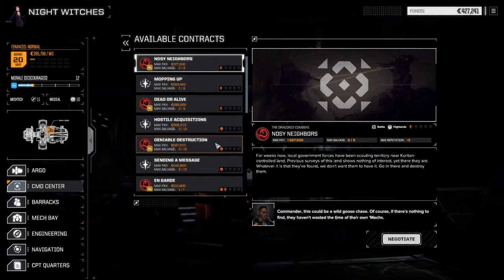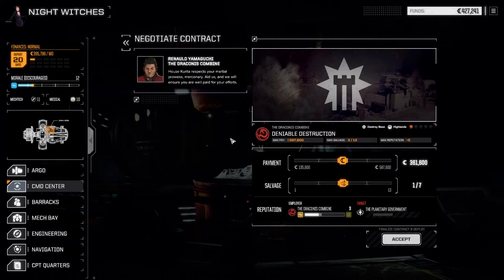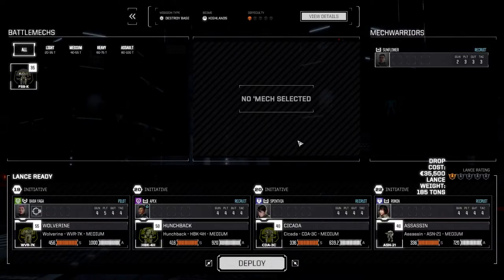So we're going to take Deniable Destruction today. This is a destroy base mission. We're setting okay for funds here for the end of the month. So I think with this one, we're going to go full salvage on it. The next one will probably take a little bit more C-bills, but we're going to go full salvage on this guy just to see what we can get off this.